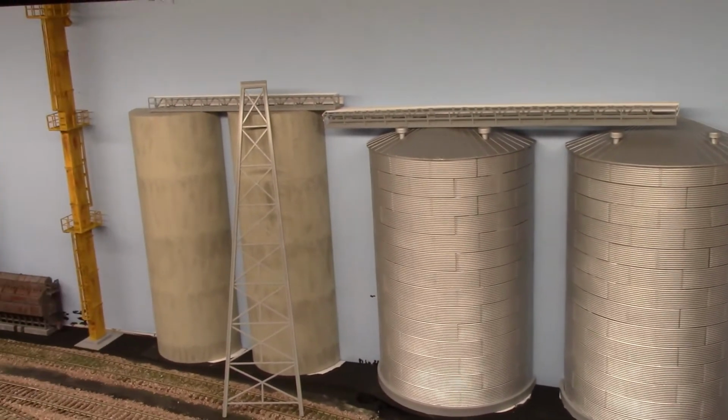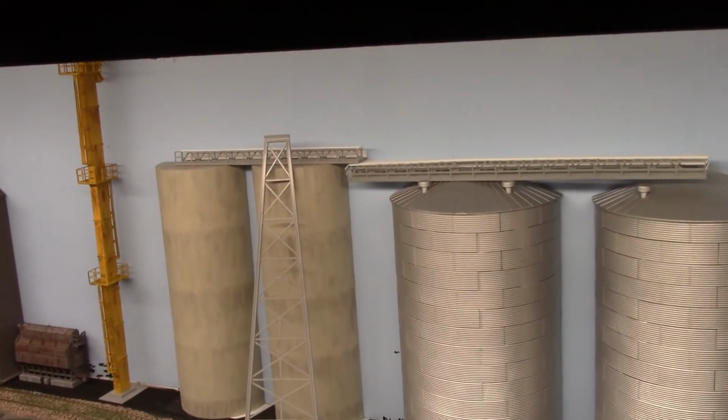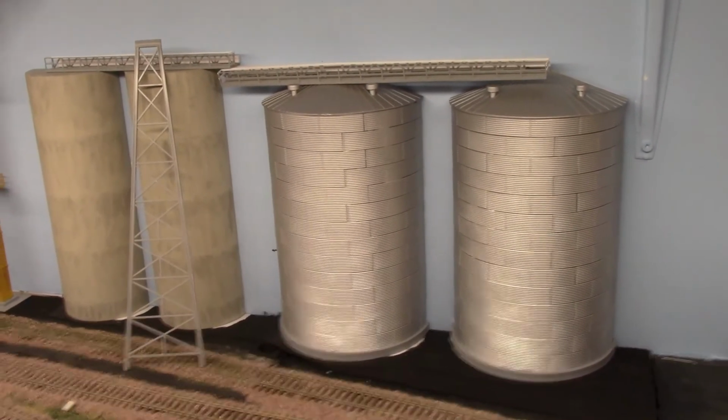Overall, I am pleased with how they turned out. They may not be the most prototypically accurate, but they're good stand-ins for my modeling experience, and that's all I care about. Okay, that's going to have to be it for today. So far, it's looking pretty good. It took quite a few hours to make, but I think the results are worth it. Like I said, Pelle Sorberg, in his first attempt at making it, made it look awesome. The best I could do is just good enough, which I think I have succeeded in making, good enough to pass muster. And that's all I care about.